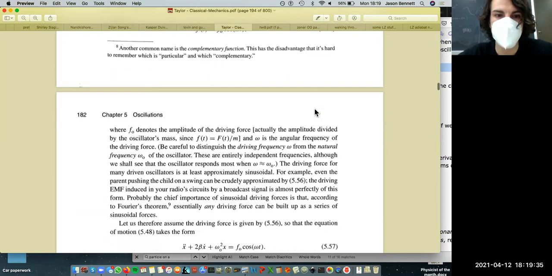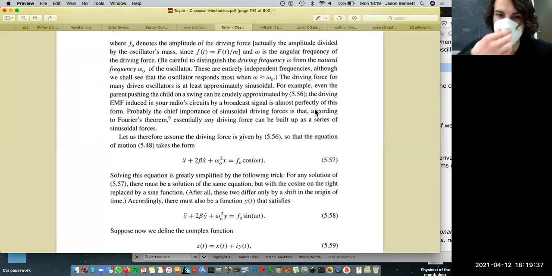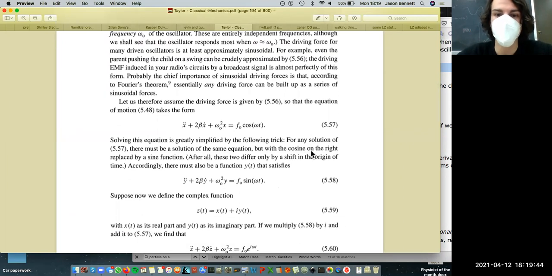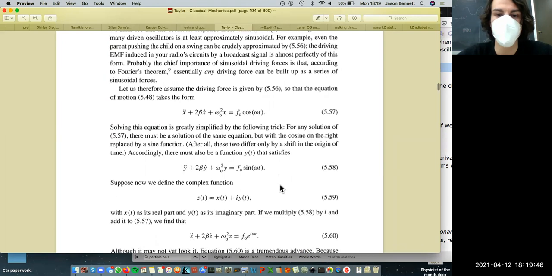And then if we look over here, this is kind of the trick that we'll pull to make things a lot easier to solve this equation, because we would like to use complex numbers. And the reason for that will be clear in just a second. But if we have a sinusoidal function here, there can be another solution. So for instance, I'll just call it x and y. Both of these equations can totally be true.